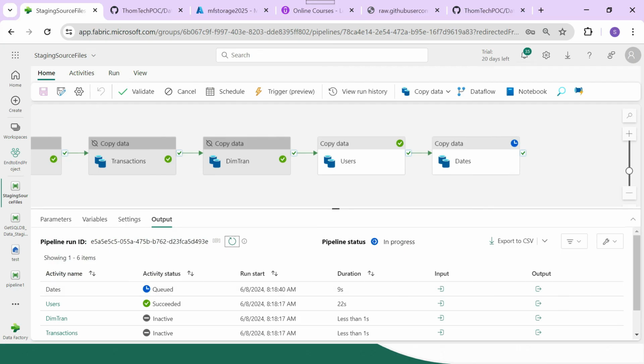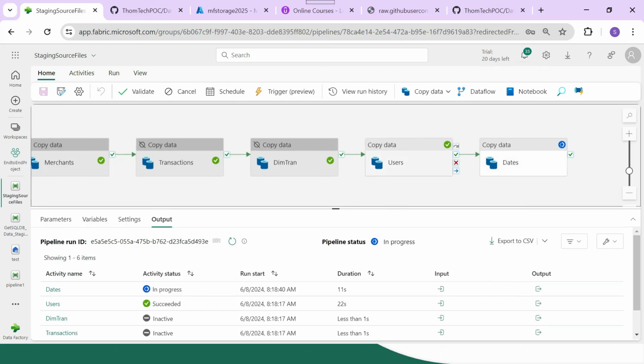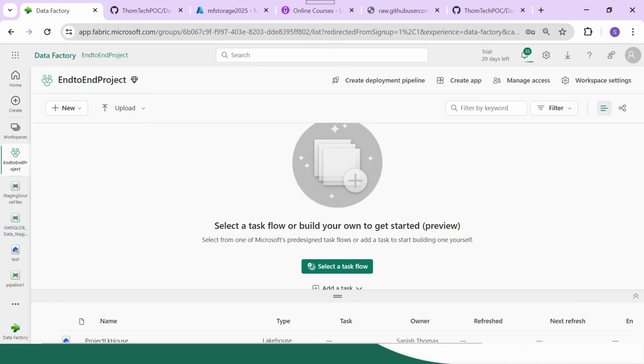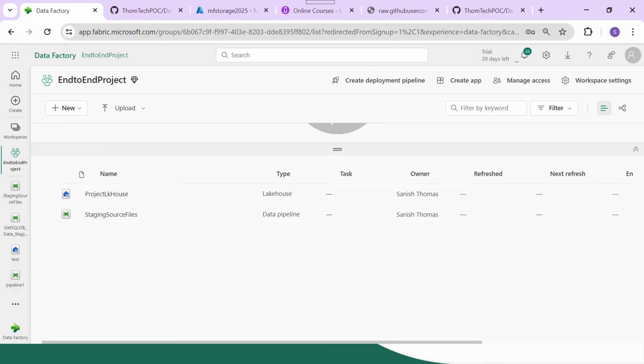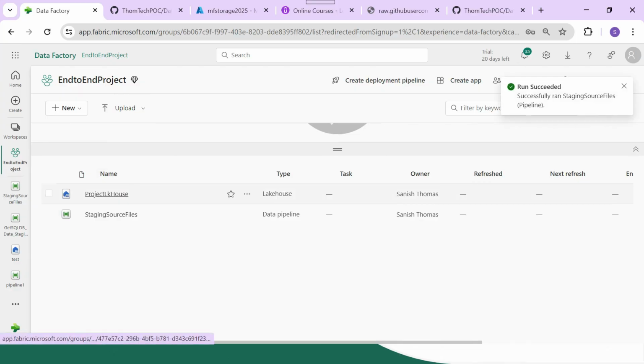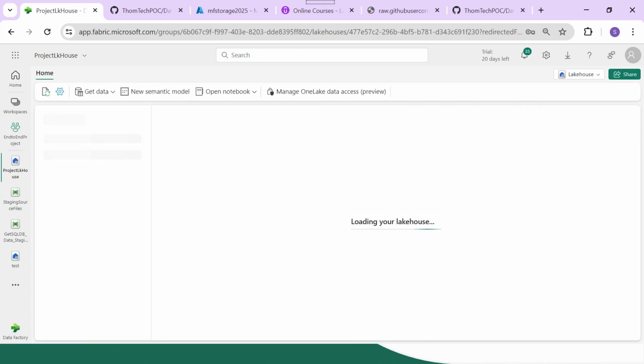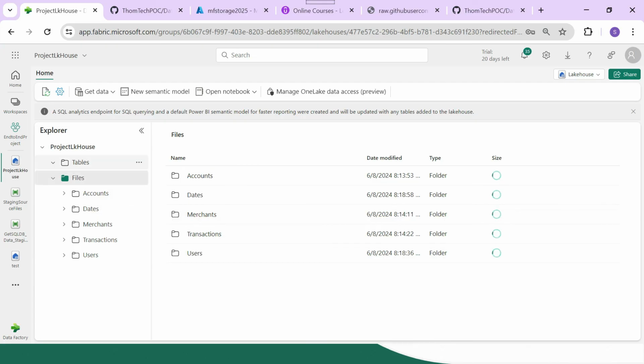All right, let it run. Most likely this will also get completed sooner or later. Meanwhile, let's go to our workspace. Click on this workspace and expand it so that you can see the objects created under it. Let me click on this lakehouse that we have in place. Under this lakehouse, you will see we have two default folders. One is tables, where you can store tables, and the other is files. Under files is the staging that we have done from different data sources.